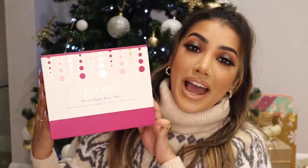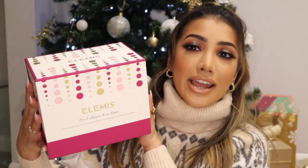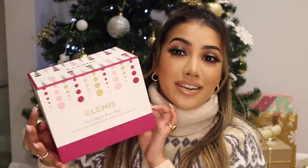So I'm gonna get straight into it. Okay, so let's start with some skincare. I have some really lovely gift boxes from Elemis. Just look how gorgeous this is. Do you know what I mean? It just looks like this is wrapped already. And I think if you are someone that is really conscious of wasting paper and doing all the extra wrapping, sometimes you don't even need to do it when a gift looks as good as this in its box.